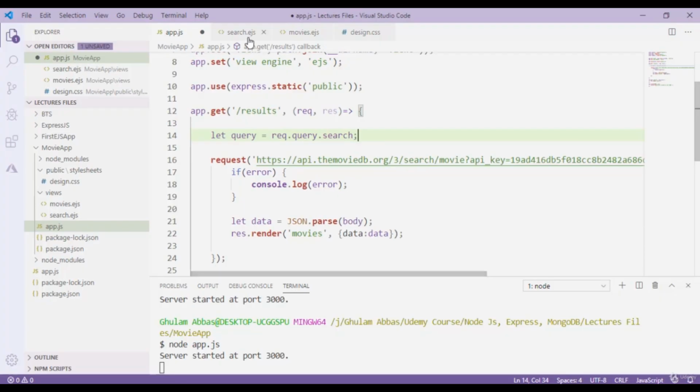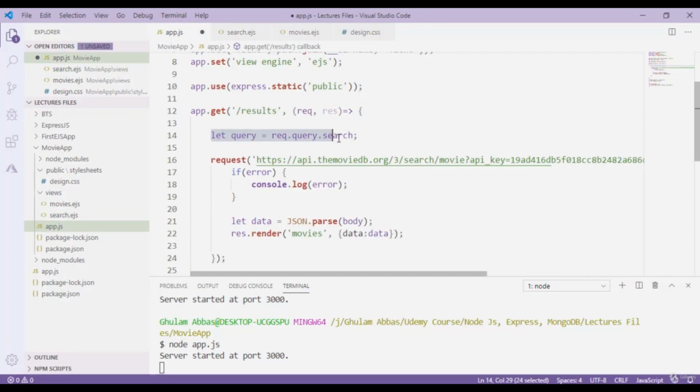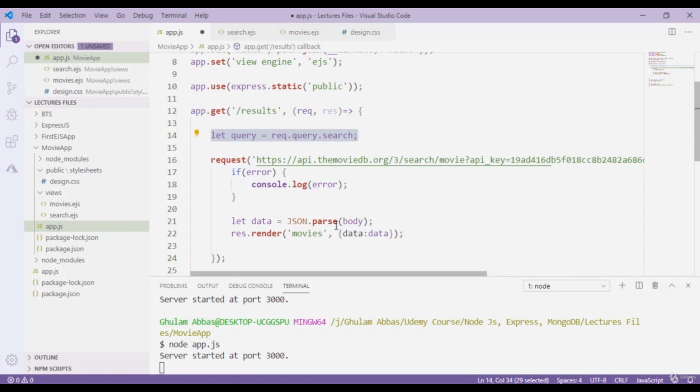Remember that we have put the here name, which is the search, like this. Okay, so we get our query from this search, and then we'll pass this query to this API, and then API will get our data and will parse that data and send that data to this movies.ejs file.